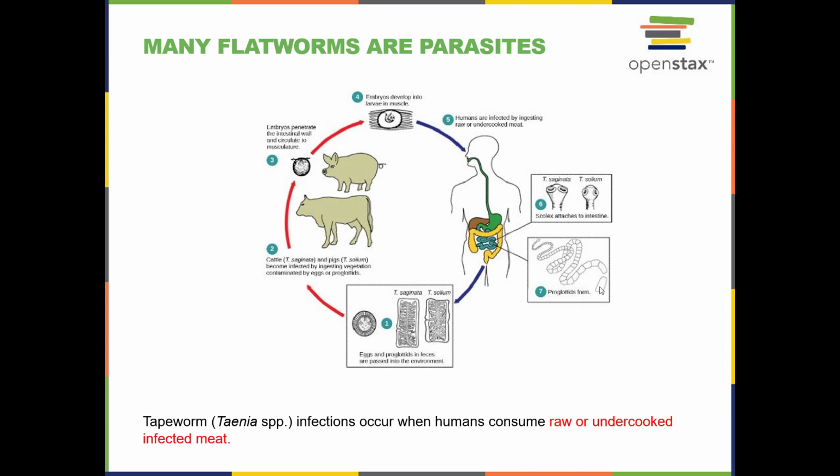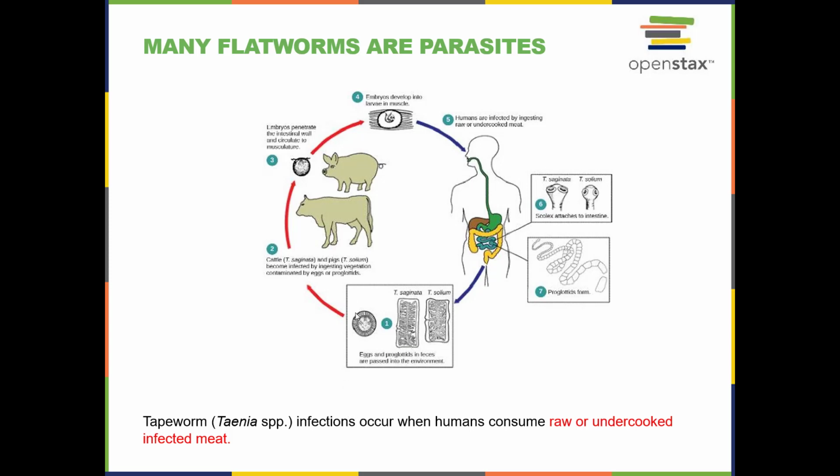And then it just releases. Basically these proglottids break off of the end of the worm and release the eggs into the feces. The way that you get a tapeworm is through eating animals that have the tapeworms in them and then not cooking that food. So uncooked food, especially meat products, can get some of these eggs into your body.